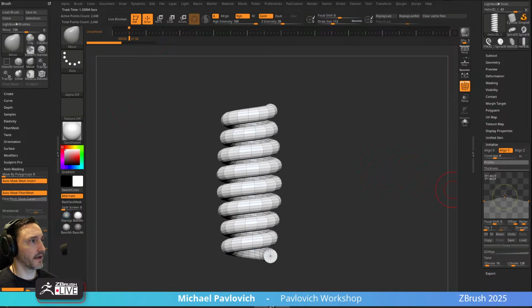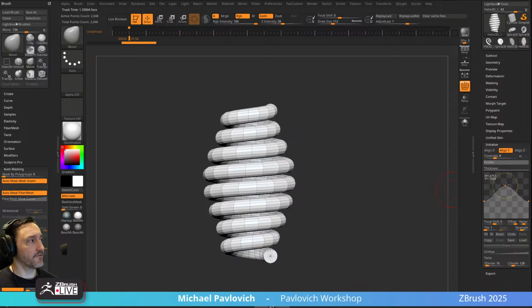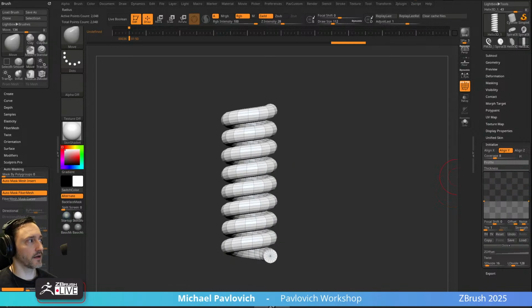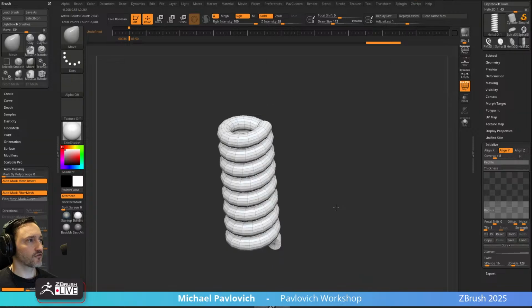Same thing down here. If you want to add that again, just tap and drag. In fact, here's a cool thing. We can change that radius to be sharp or soft. If you want to make it, instead of a fall off, just drag off and then without letting go, drag back in, and now you'll get a sharp fall off. So that's how you do a sharp angle. And if you want to drag off and drag back on, that'll give you that soft fall off. FYI. So we'll go ahead and make this straight for now.